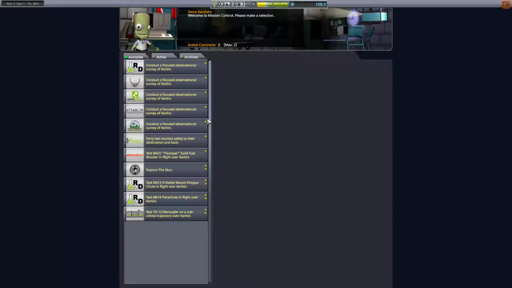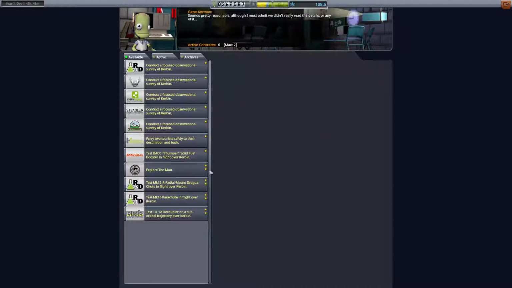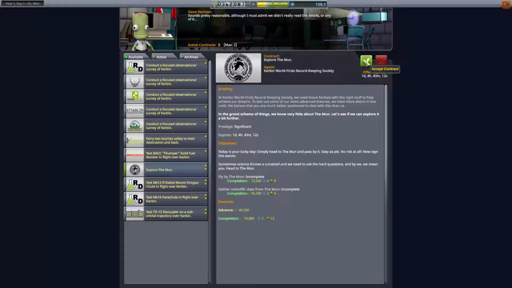I've got a mission, where is it? Explore the MUN, and they just want me to get suborbital around the MUN. So what I think I'm going to do is get barely suborbital to the MUN, and then hopefully another mission's going to pop up very soon that's going to ask me to circularize around the MUN. And then I'm going to quickly accept that and go retrograde and circularize. I'm hoping that's the way it's going to work. So I'm going to accept this mission. All right, we accepted it and we're going for it.